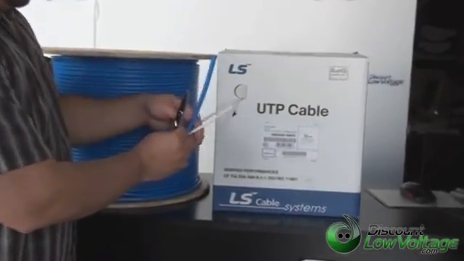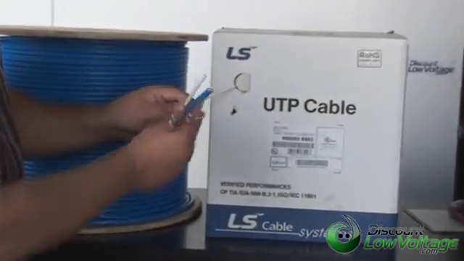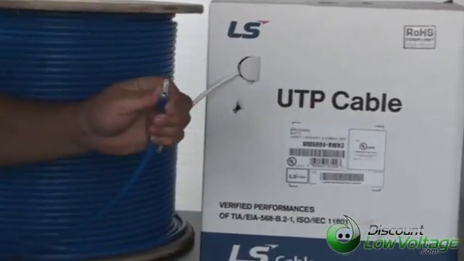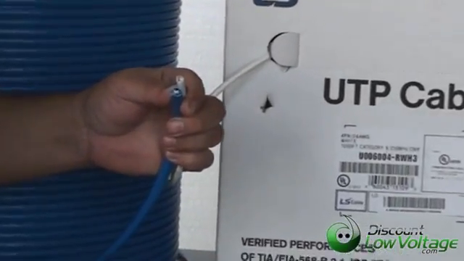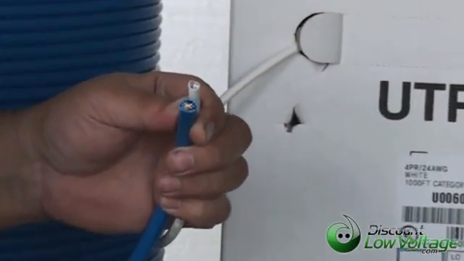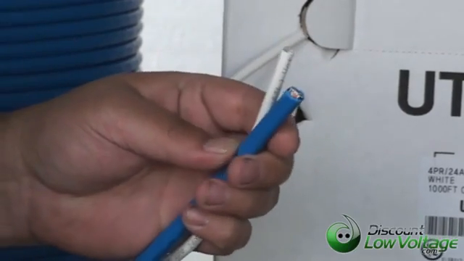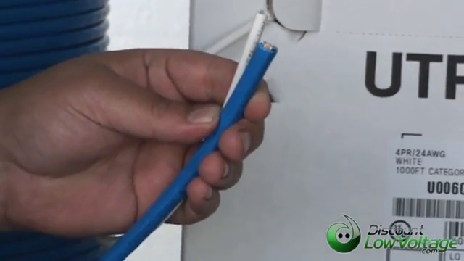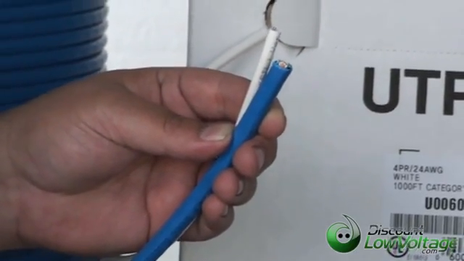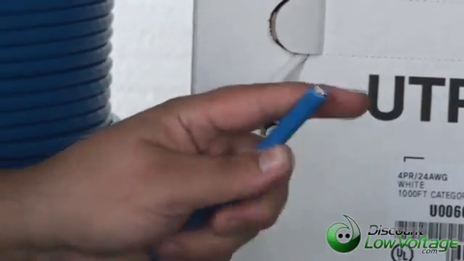Okay, obviously the Cat 6A is the blue and the white is the Cat 6, and there is quite a size difference in the diameter of the cable. The Cat 6A I would say resembles about the size of a Category 3 25 pair cable.